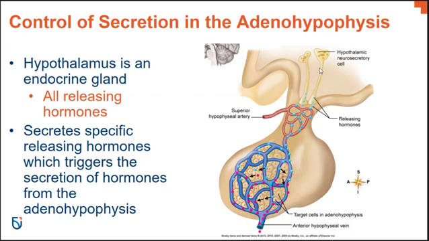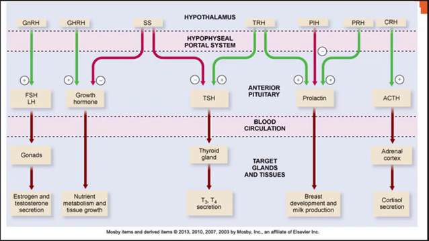The hypothalamus will produce specific releasing hormones, as mentioned, that are designed for specific cells of the pituitary gland. So think back to the lecture on endocrine gland regulation, that there are specific hormones produced by specific cells within a structure that will look for their target cell, in this case found within the anterior pituitary gland, and it will be able to bind to it like a lock and key.